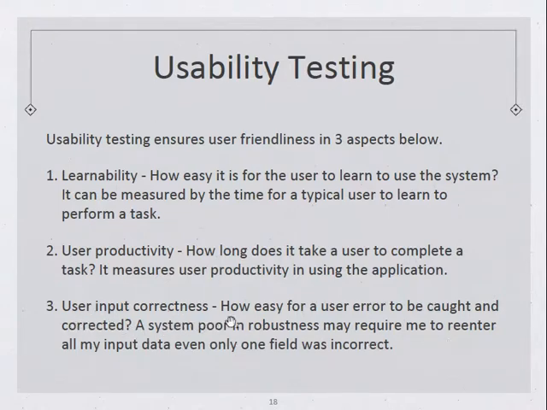And correctness. If after you made a mistake, is it easy to correct it? My worst experience is that I try to, let's say, register for a new account, and when I try to confirm that, they may say, oh, sorry, your chosen user ID or this field is wrong. Please do it again. But sometimes, more than once or twice, they took me back to the previous screen with all my other input erased.